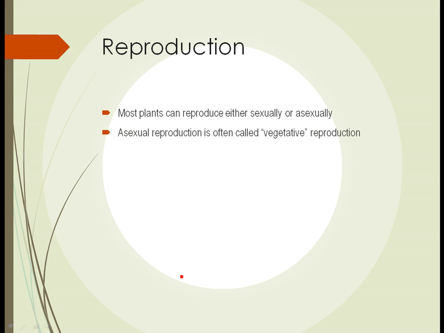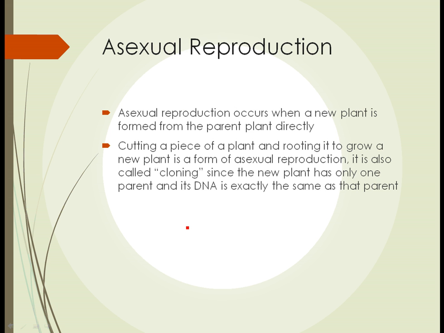So plants can reproduce, and most of them reproduce either sexually or asexually. Most plants have the ability to do both. Asexual reproduction, or reproduction without sexual cells involved, is called vegetative reproduction. So when you have an African violet and you cut a leaf off and you stick it down in some sand or some perlite or something like that with moisture, and it develops into a new plant, that's vegetative reproduction.